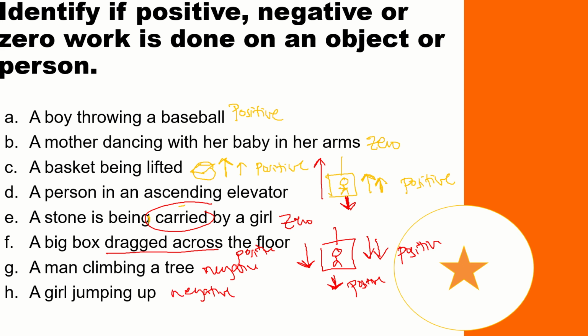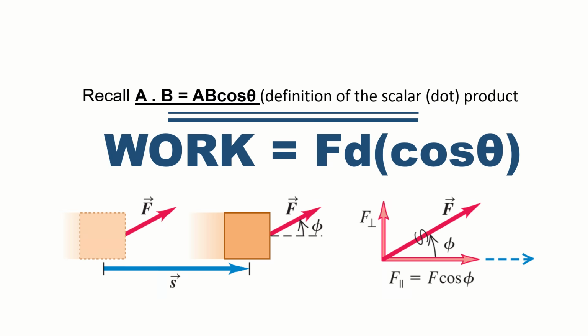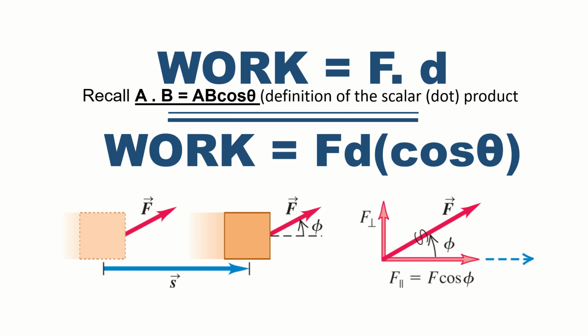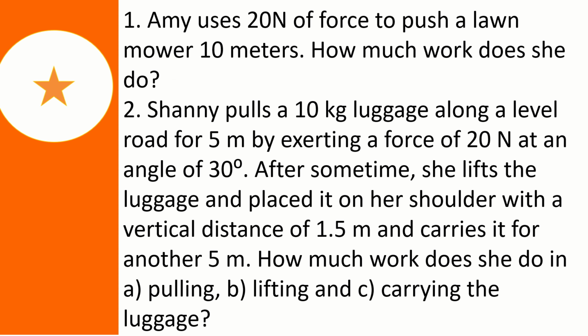If you have any questions, just send me a message or your teachers, because they can explain it kung meron kayong questions. But basically, common sense lang po, madali lang siya. You already know how to do free body diagrams. You can draw what is happening in that specific scenario. Okay. So, work is F dot d, or work is just F d cosine theta, or F cosine theta d. Napakadali lang naman niya.